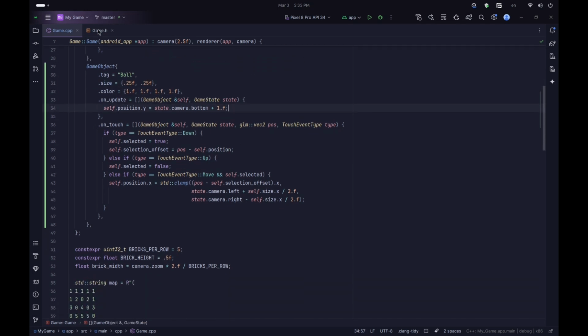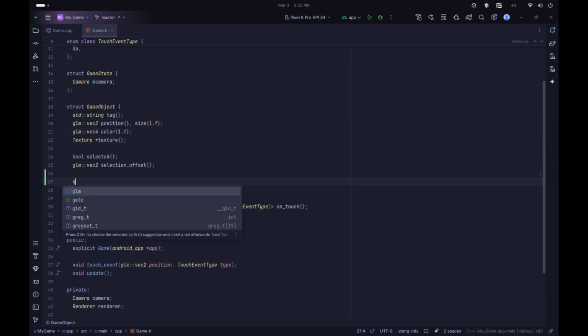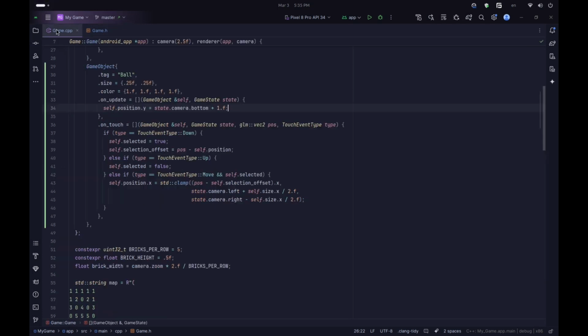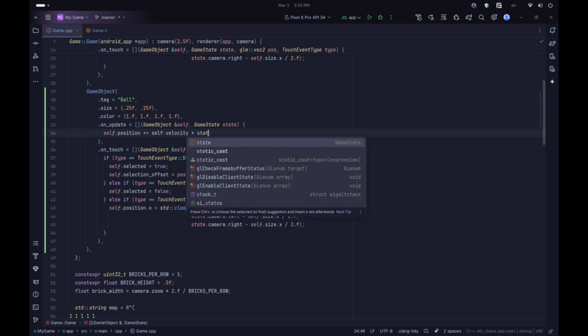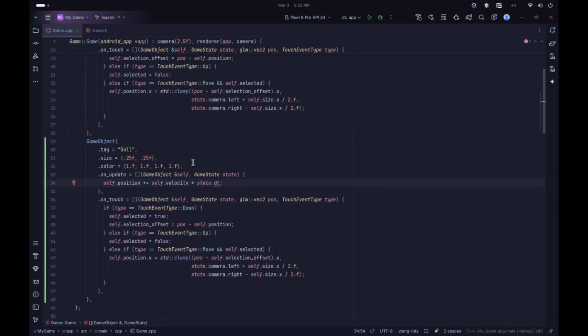So for example, the first thing that we need to do is we will add another property here for velocity of the ball, since the ball is going to be moving. Actually, we'll add it down here, so we'll just add a single vector for now, which we'll call velocity, and this will represent the direction as well as the magnitude of what direction and with what magnitude our ball is moving. But later we are going to actually just split it up into direction and speed separately to make it easier to work with. And here we are going to just add state.delta time multiplied by self.velocity to our position.